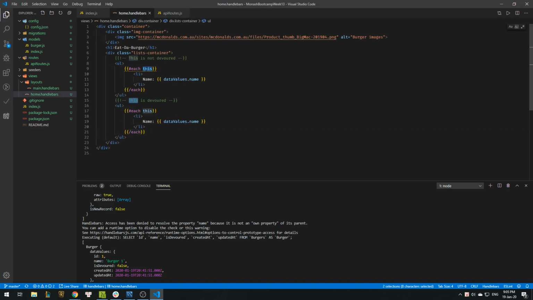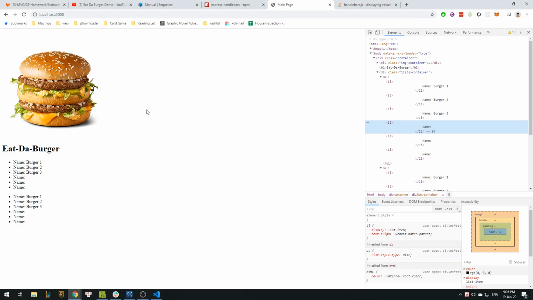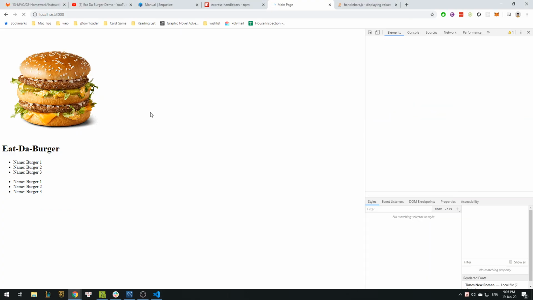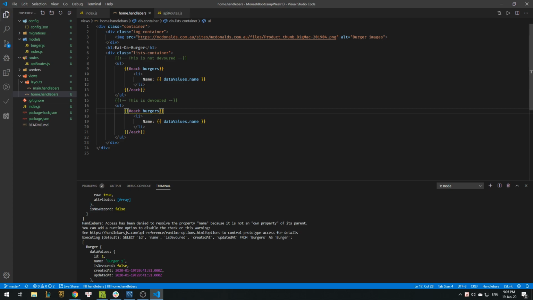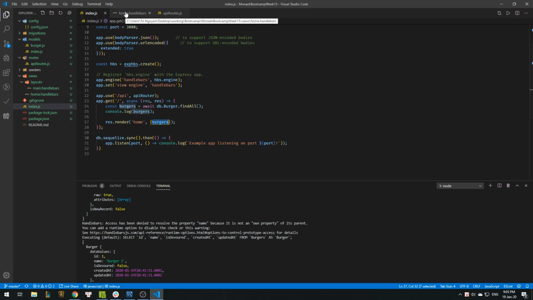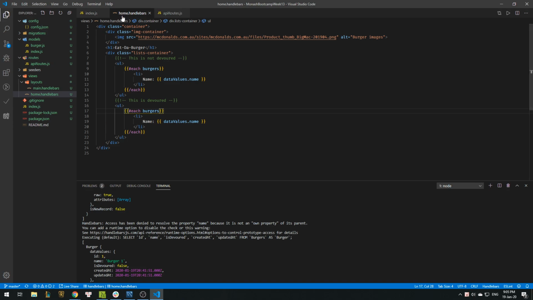So this would be burgers and burgers. So that works? Okay. So this is easier. For some reason the array doesn't work accordingly. I wonder why, but we can think about that later. Alright, so right now this is everything.